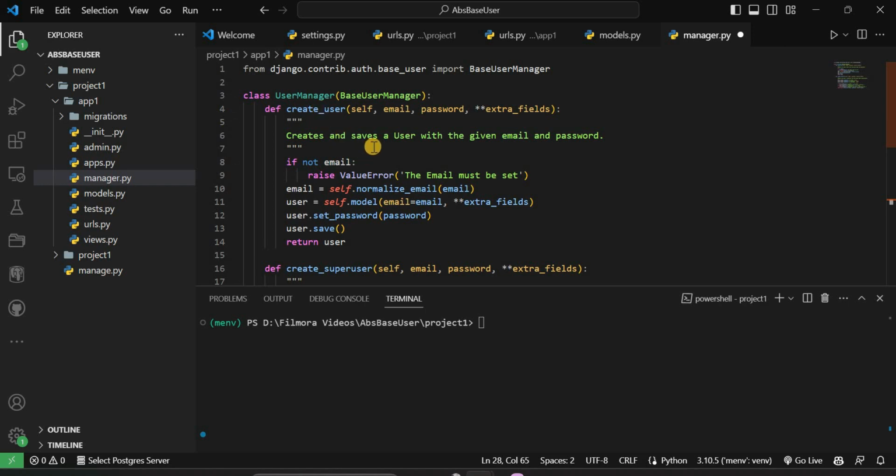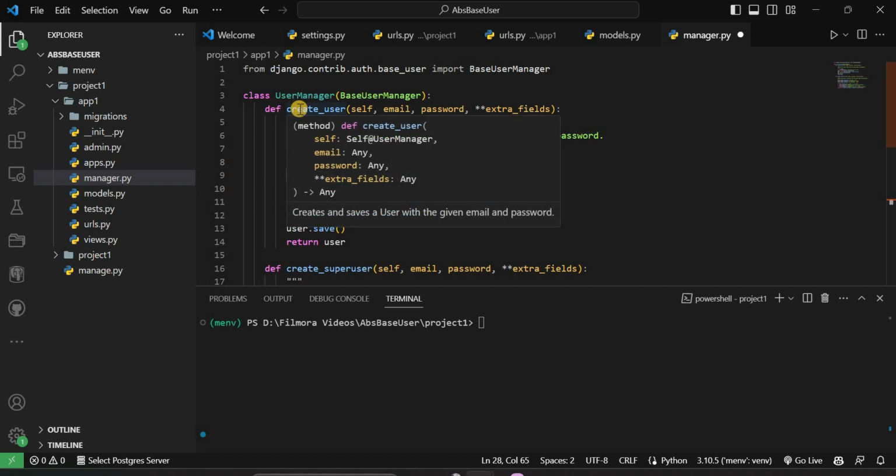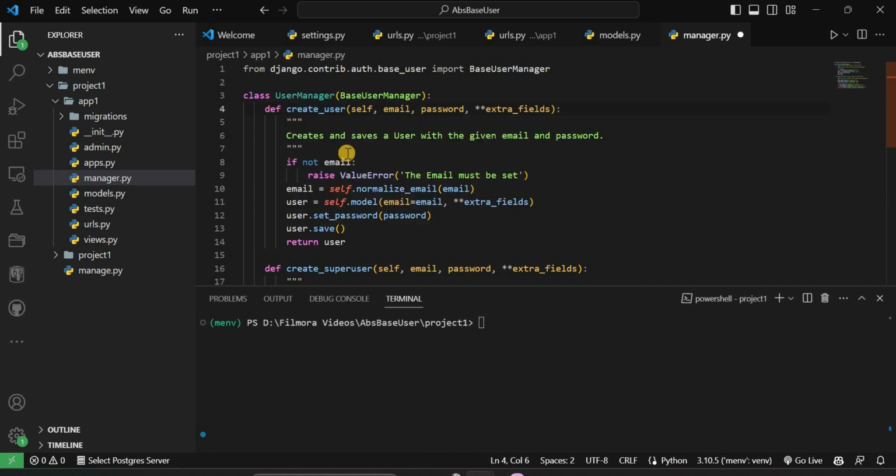So now this is very important. In this manager, we are defining two types of users basically. First, we have a create user, which is the standard user. Everything is written here, pretty self-explanatory: he or she should have an email, which is definitely a must.